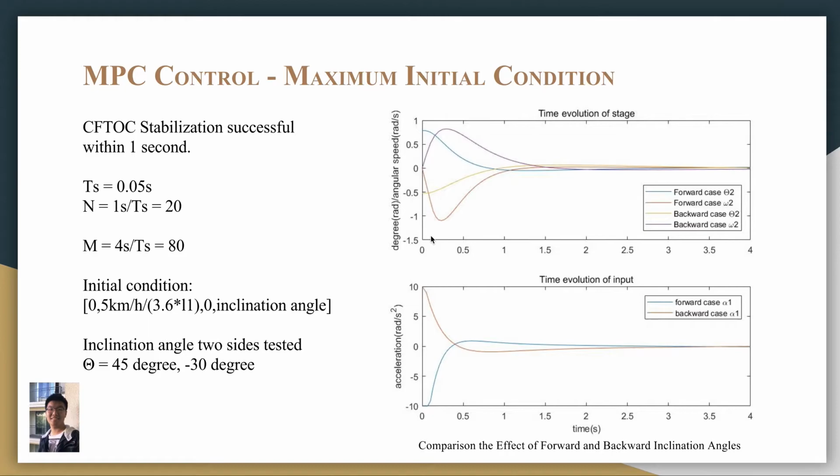The reason why we do not go beyond 45 degrees, even though we know it is going to be successful, is that we believe that after 45 degrees, the inclination is too extreme, and this case is very rarely happening, so it's not so meaningful to be explored. And for the negative 30 degrees, we find that for any angle smaller than negative 30, the system will be very likely to be unstable, and thus for a safety issue, we want to keep it to 30 degrees.